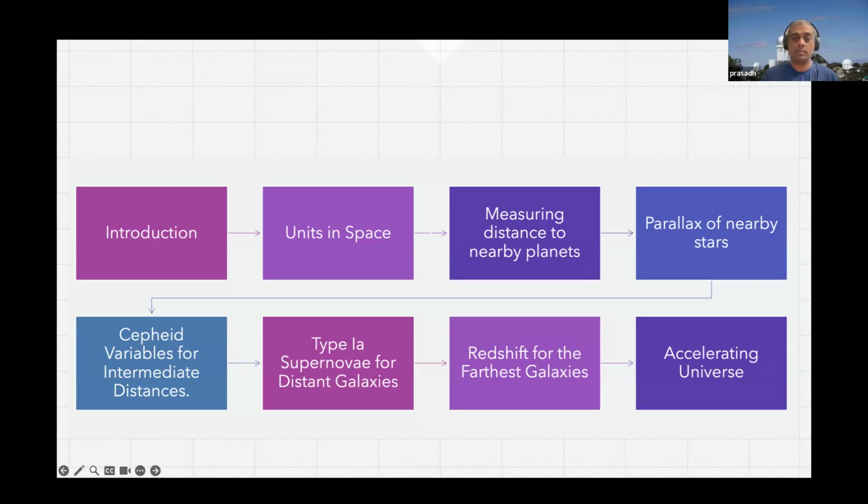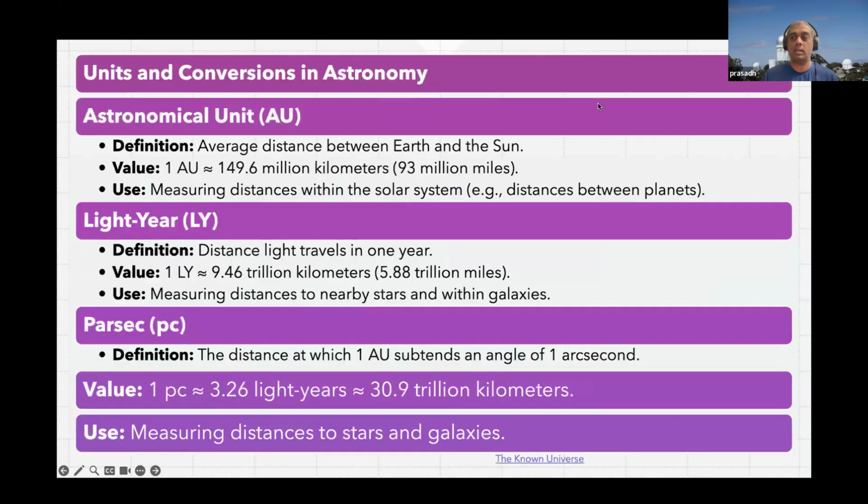these things work. And before I start, since I am going to use a completely different set of units to talk with you, I'm going to introduce those units to you. The first unit that we mostly use in astronomy is the astronomical unit, or in short, we call it AU, right? And this is usually defined as the average distance between the Earth and Sun.